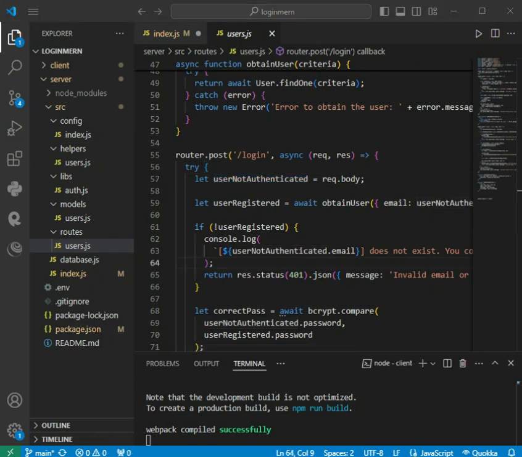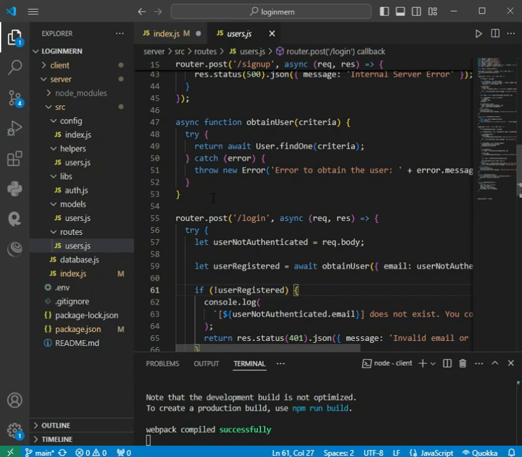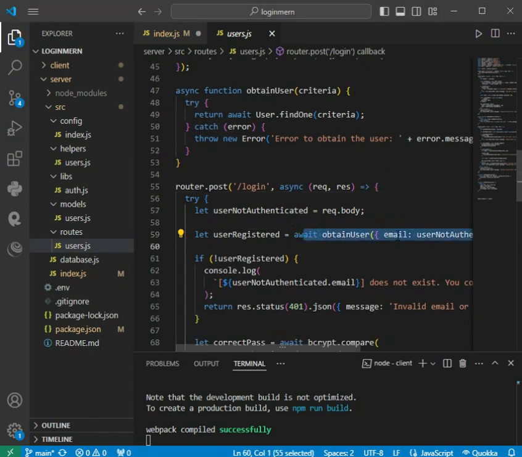And this is how we start with this process, storing in this variable the data sent by the client in the login request, which includes the user's email and password. And then through this function designed to retrieve a user from the database based on a specific criteria, we try here to find the user with the provided email.